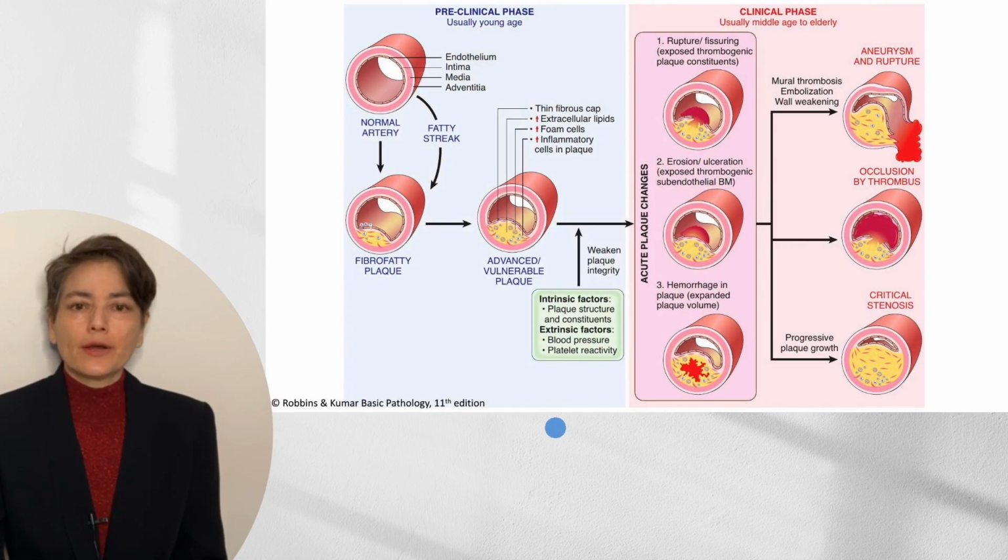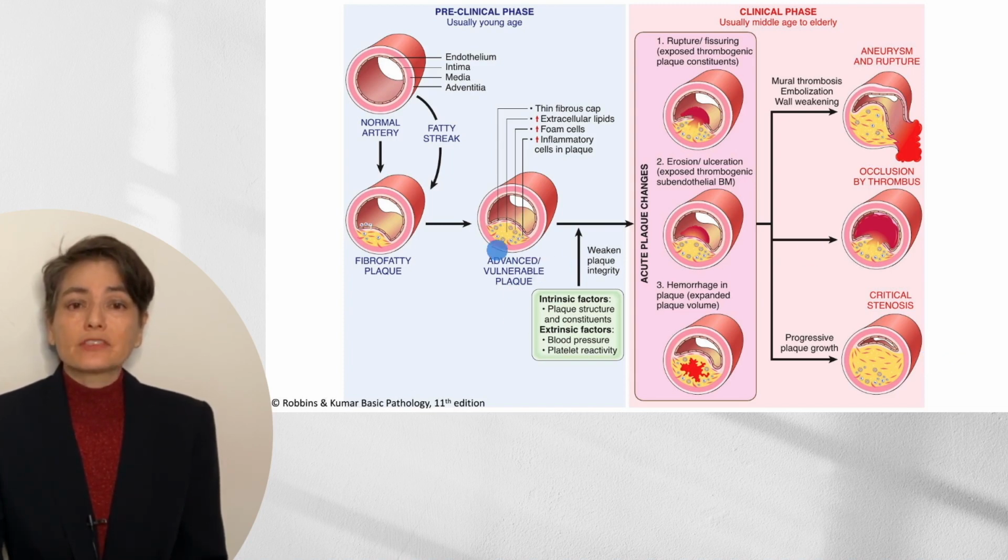So let's return to our image. When last we left it, we were at an advanced vulnerable plaque that was still stable, right? But if we have a variety of different factors, both intrinsic and extrinsic to this atheroma, then we can get our dangerous clinical consequences. Now, the first thing that could happen is that none of these things happen, but we continue with our Western diet and lifestyle, and then we'll get progressive plaque growth and a critical stenosis. So beyond that 70 to 75%, this patient is going to present to you with stable angina.